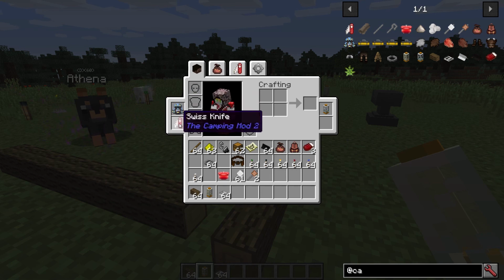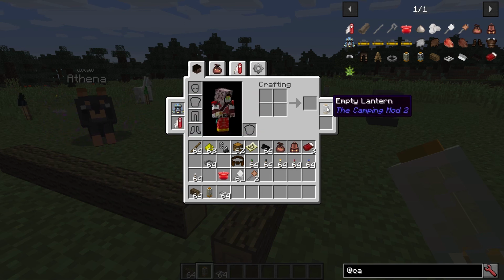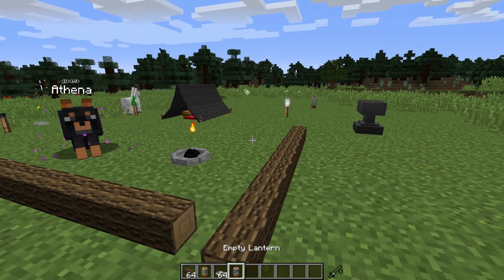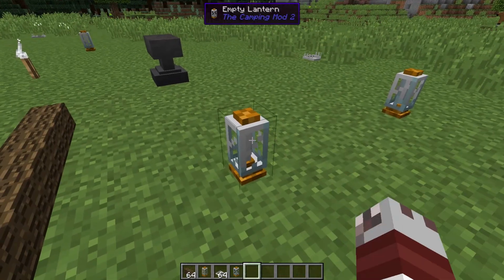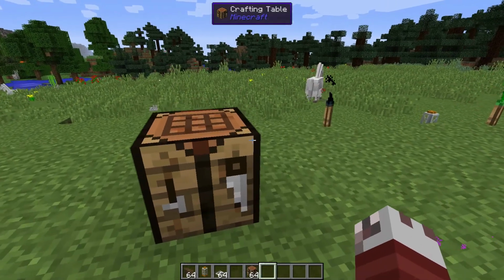You can place your Swiss knife over here. You can place a lantern over here. You just have to make sure that it is full of glowstone, and if it is not, you go and click out of it, and then you click into it, I believe. Let's go and place it down and see if we can mess with it. Okay, so you can't fill it up the way I was thinking.